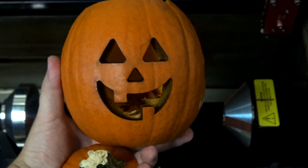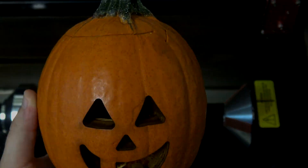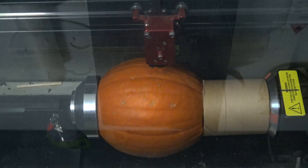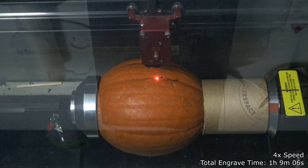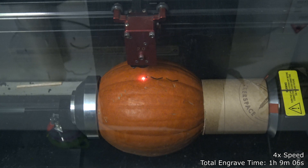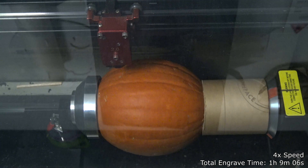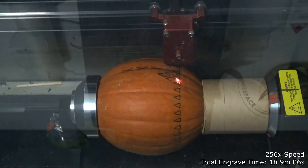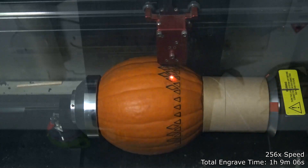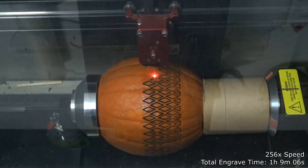So now I wanted to try something even more ambitious. I grabbed another pumpkin and quickly made a design featuring 304 tiny diamonds circling around the pumpkin. It was mounted into the machine the same way and off it goes. The estimate says it'll take just over an hour to cut — oh boy. It's kind of mesmerizing to watch it cut this repeating pattern, though I'm just hoping it doesn't slip off the mounts like the squash did, especially in an hour-long cut.